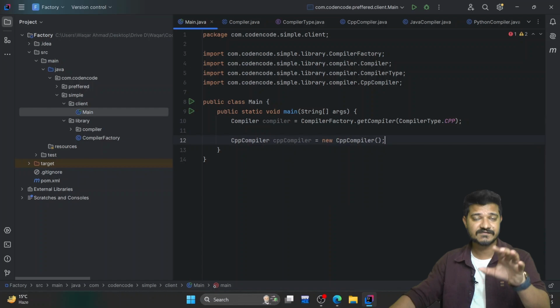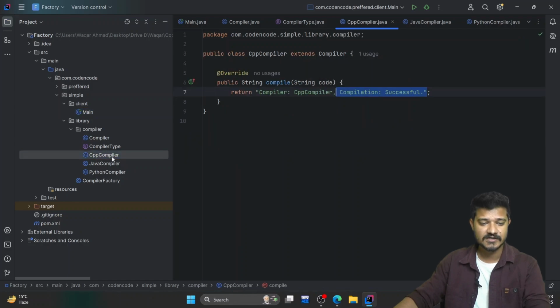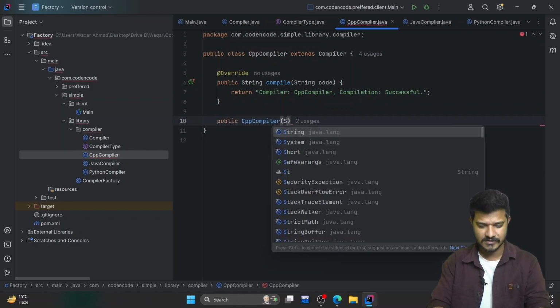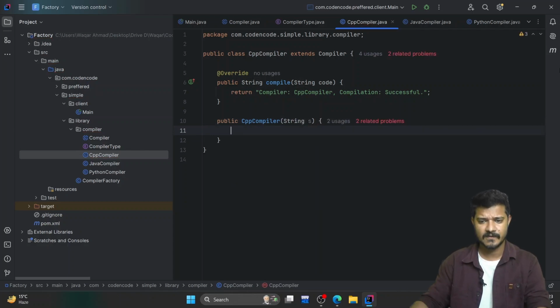If you're doing this at 50 places in your code, and later the library decides that while instantiating the CPPCompiler, public CPPCompiler, you also need a string. I'm not going into detail on what it is.